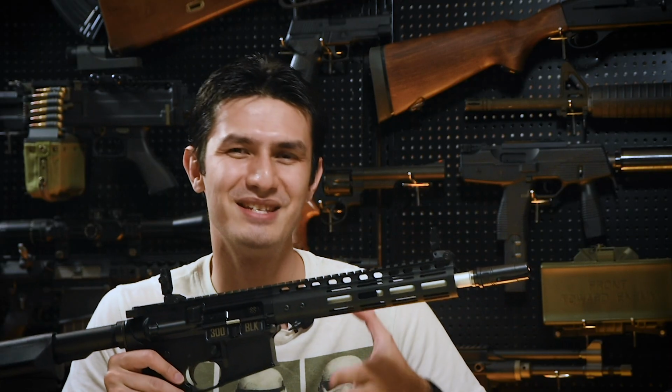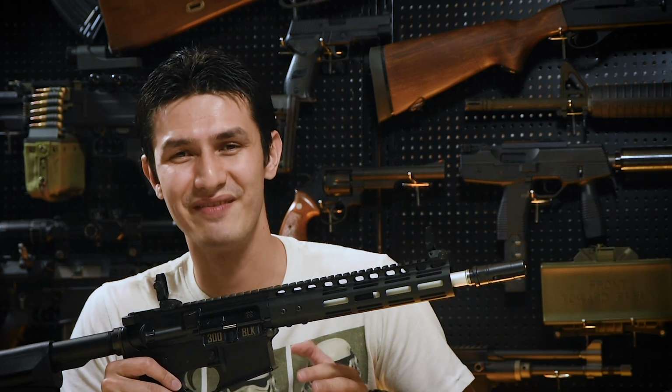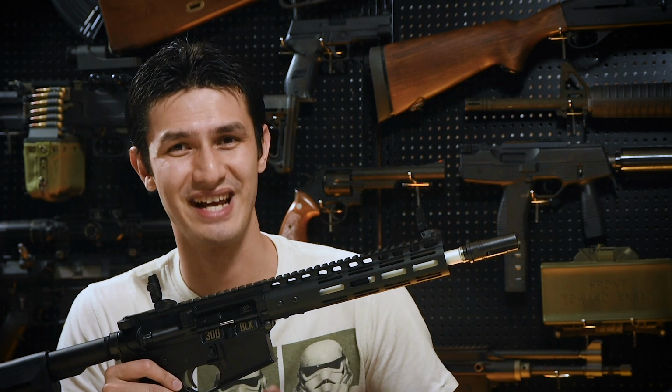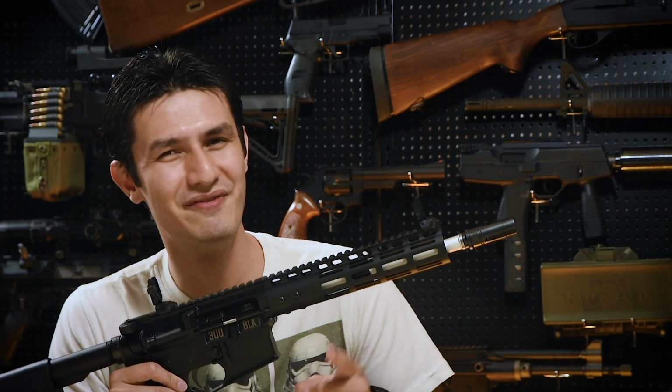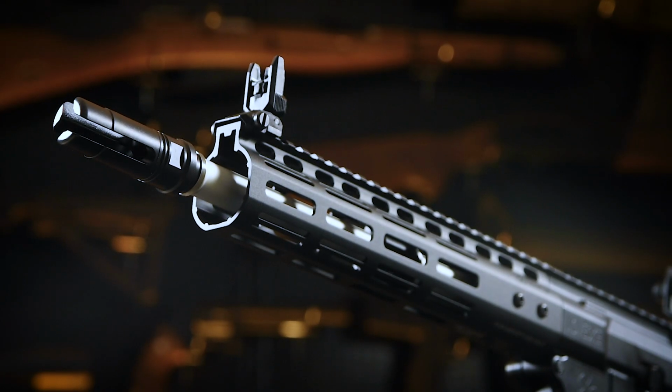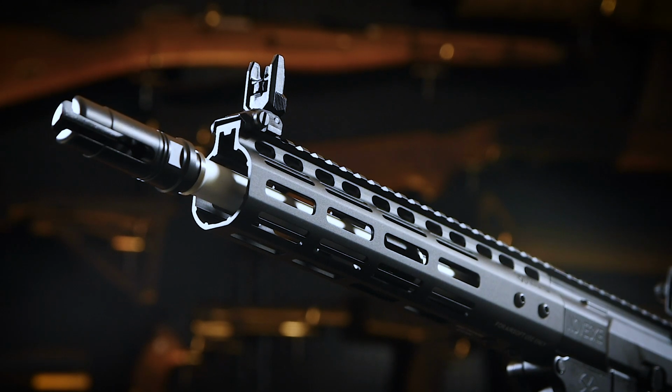Granted, this is purely cosmetic, as one of the advantages of 300 blackout is its compatibility with 5.56 STANAG magazines. So you wouldn't have been able to really tell the difference otherwise, but it's a very good detail to have. So let's start off at the front. The muzzle features a triple-pronged flash hider and is attached to the barrel by means of a 14mm CCW thread, allowing for the attachment of barrel accessories. And the railed handguard features M-LOK slots in the 3, 6, and 9 o'clock positions.